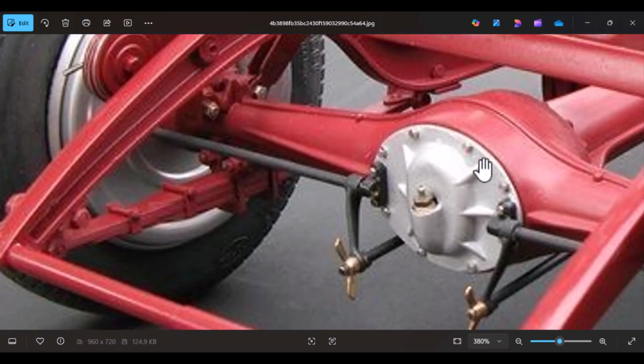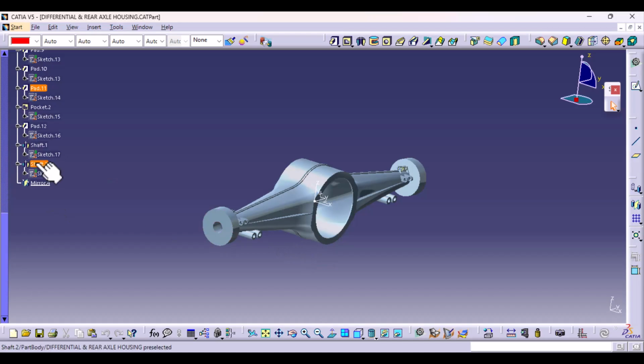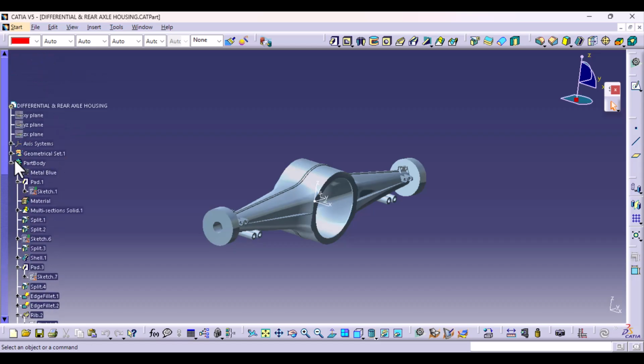This lid is very simple. We just create a circle, a pad, another drafted and filleted pad here, some stiffeners, which we are going to have to do using pad because of this geometry, and some illustrative bolts here. So for the lid, we are going to insert a new body now.